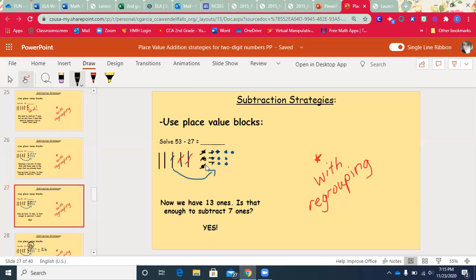1, 2, 3, 4, 5, 6, 7. I've marked through 7 of my 1s. That shows I've subtracted those 7 1s. 2 of these 10s I had already subtracted to subtract the 2 10s in my number. And then, of course, this is the one that I broke apart to get all these extra 1s. So now I just do the same thing that I did before and add up what's left.